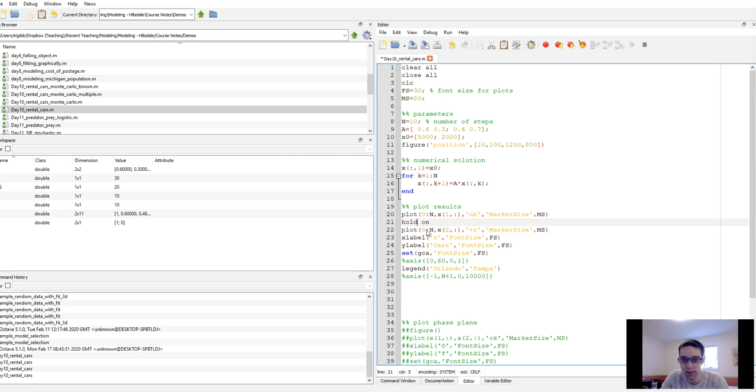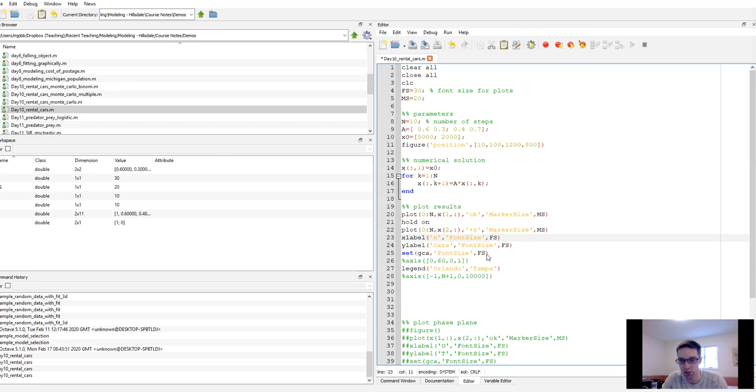And so on the next line, I will plot, again, the same range of times, 0, 1, 2, 3, up to N. And then I want to show the second column, so the car is in Tampa. And I'm going to use little plus signs that are red to mark in each individual data point. And then you can also add labels. So here I'm going to label N for the step and cars for the y-axis. And then you can specify the font size as well.